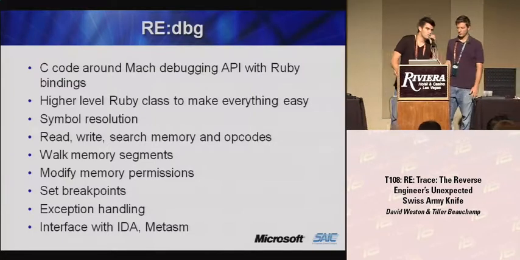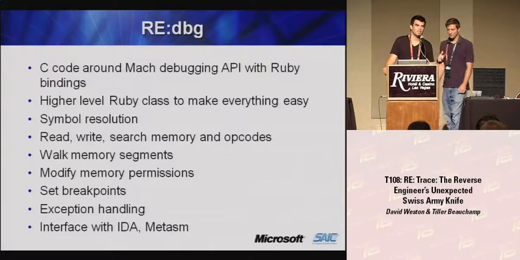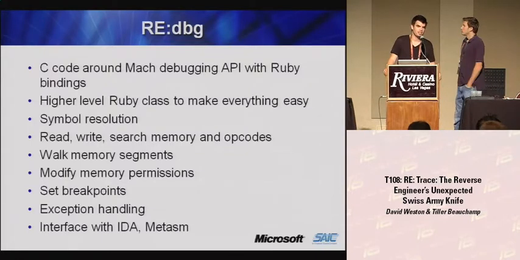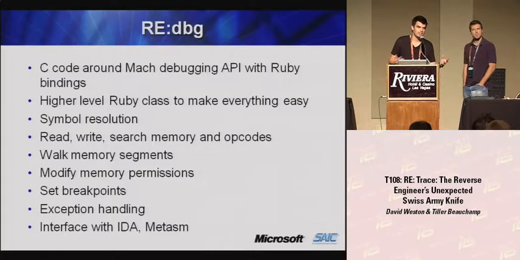A lot of people have the idea that Mac OS X is really just BSD, but that's not the case. You don't have the standard ptrace API like you would on every other POSIX system. It's really Mach at the core. Even though there is a BSD subsystem, most of the intensive system internals and system programming you're going to be doing is in Mach. So we had the fun job of learning how to send Mach messages back and forth to the kernel. But we've given that to you here, so you really have a flexible marriage between the best parts of debugging and Ruby and the best parts of retrace and DTrace.